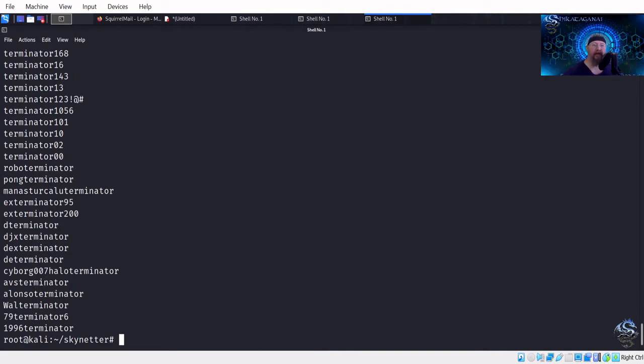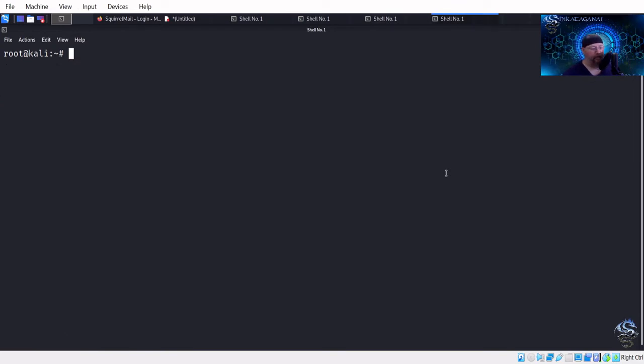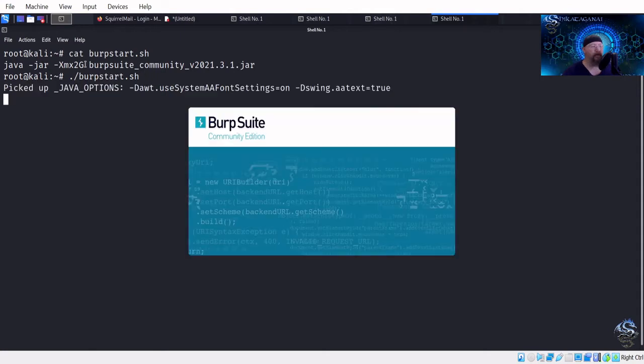What I'm going to do in this case, though, is I actually made a script for my Burp Suite. Let me show you real quick here. All I'm doing here is running java -jar, but this right here, where it says -Xmx2g, I'm assigning 2 gig of RAM to Burp Suite because when we use the Intruder tool to brute force things, I want to make sure there's enough juice there. Typically I would give it 4 gig, 5 gig, whatever. In this case, I think we'll be fine with what we have. But if you see me running Burp Suite this way, this is why. So I'm going to go ahead and run Burp Suite that way because I prefer it.